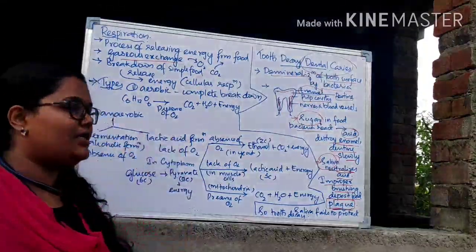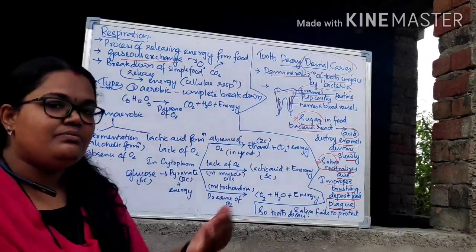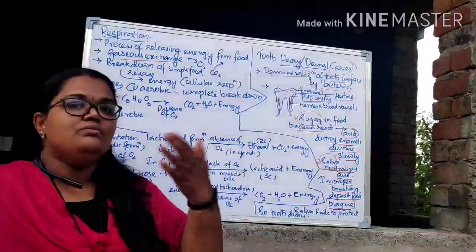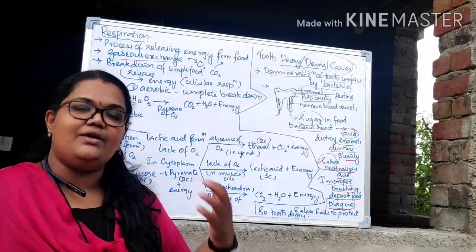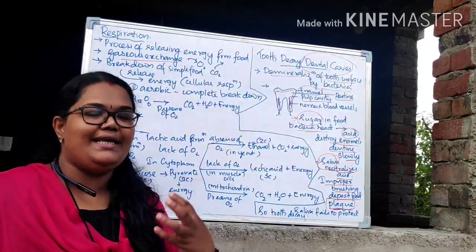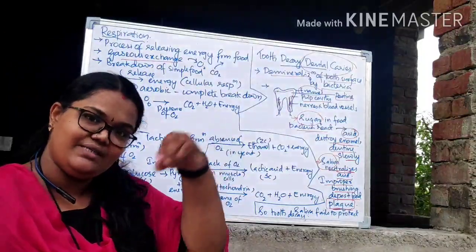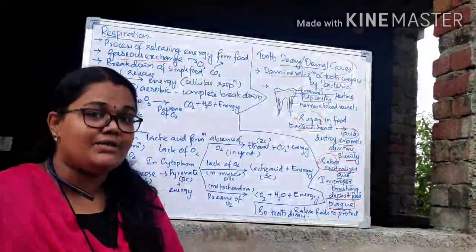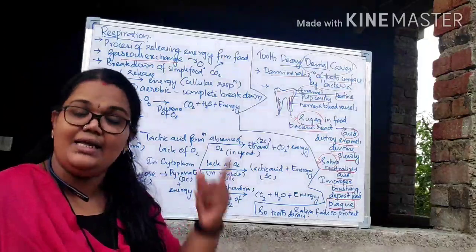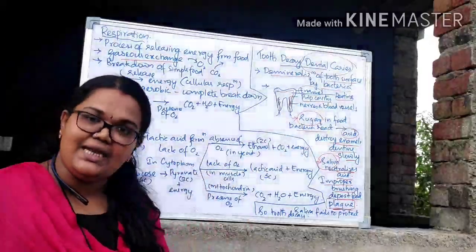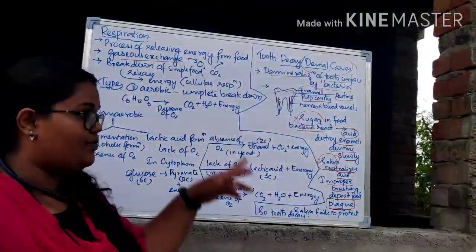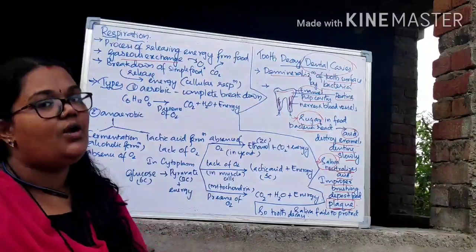Now I will repeat once again so that you will understand what will happen. Breathing in, right? We are taking in air, and from that air we take the oxygen, which is carried by the blood into different cells. Inside the cell, the important organelle, which is the powerhouse of the cell, is the mitochondria. Inside the mitochondria, cellular respiration, which is the second step of respiration, takes place.